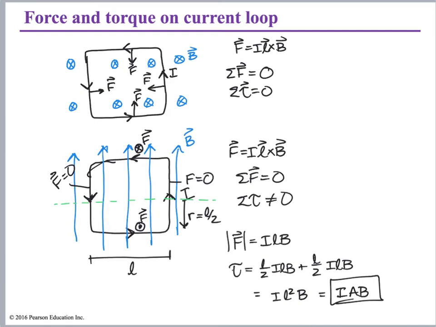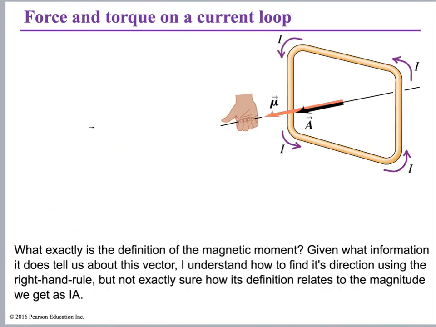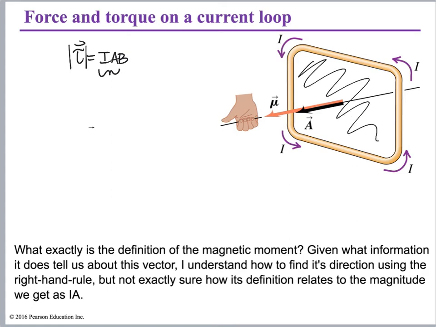So this is how we would express the torque, at least the magnitude of it, for this particular situation. Remember, my expression for the magnitude of the torque for that last one was IAB. We actually use the product of those terms, the current and the area that they enclose. Keep in mind this is the area, at least how big it is, but of course the vector is going to be perpendicular to that.